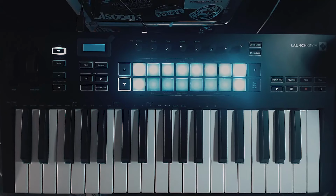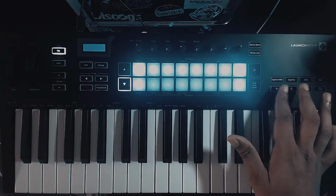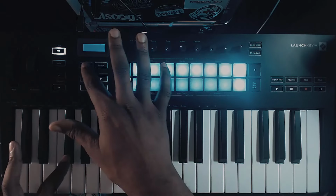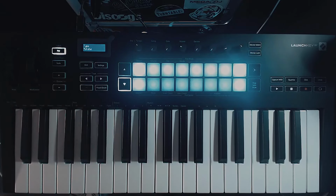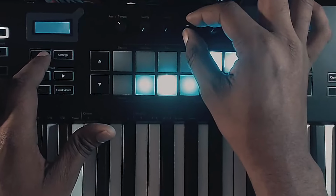My only complaint about it right now is that since I'm in Ableton Live 10.1.6, it still hasn't latched onto it. I went to preferences and it's still not fully functional, so I don't have access to that button or anything like that. But anyways, more to the good things, I'm going to press shift and we're going to enter mutate. Now you're going to see some really cool stuff. You can already hear it. It's generating music from that ARP. Now I'm going to press shift and mess with this parameter right here.